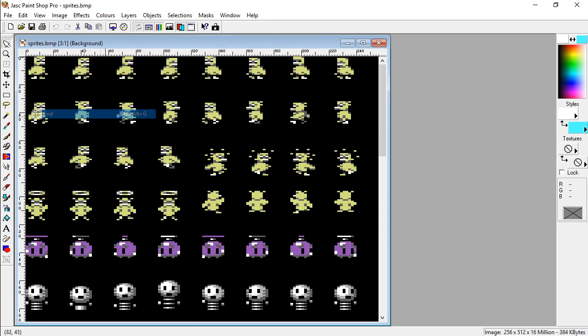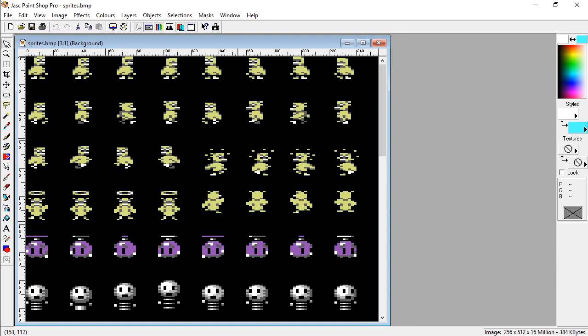Turn the grid off. Okay, so originally when I thought of doing this, I thought, oh, this would be great, because the sprites are all 16 by 16. Only they're not all 16 by 16. They're mostly 16 by 16. All of these, the top row and the second row there, for example, Crack is 16 by 16. All the enemies, the purple enemy is 16 by 16.